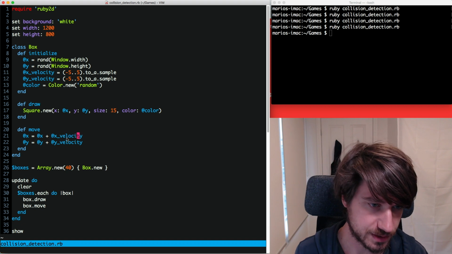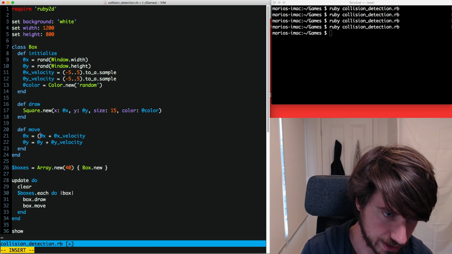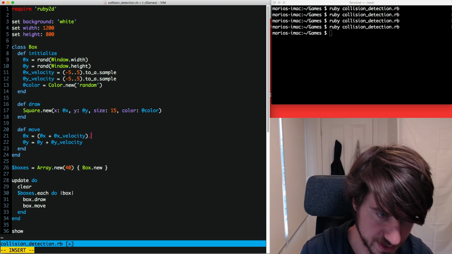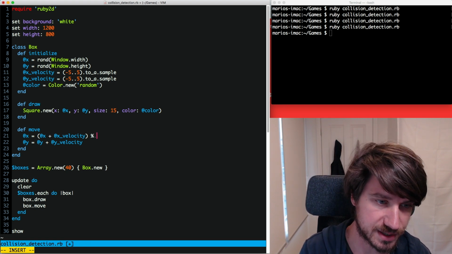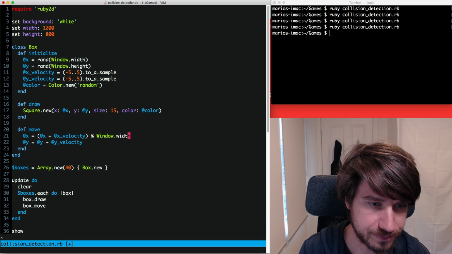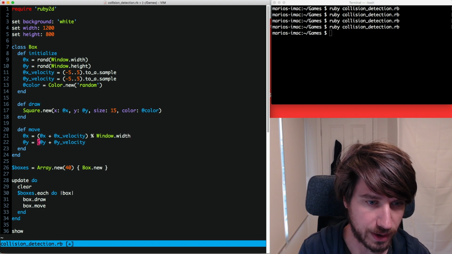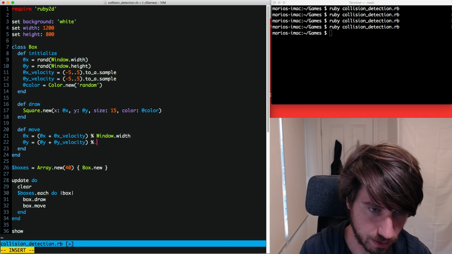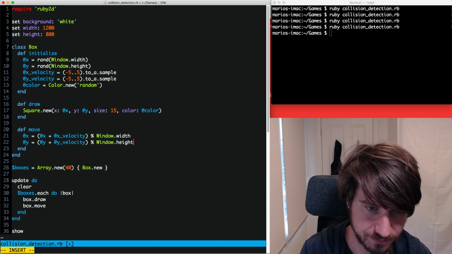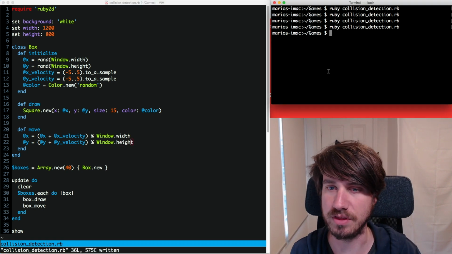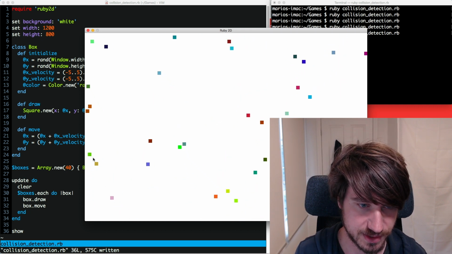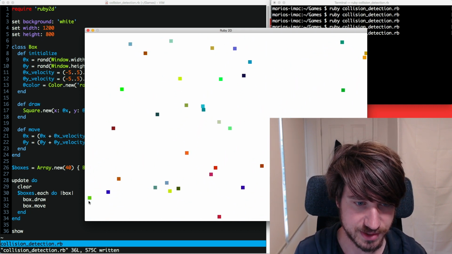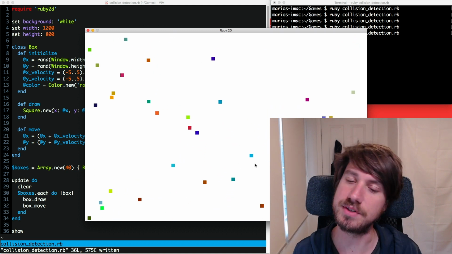So to do that, I'm going to use the modulus operator here, which is the % sign, and then we're going to give it the value we're dividing by, which is the width here, and our y will be the same thing with our height. And so now when you run the program, what should happen is you should see them reappearing. So if we look at this green one here, you notice that it reappears on that same side. So they're all still there.